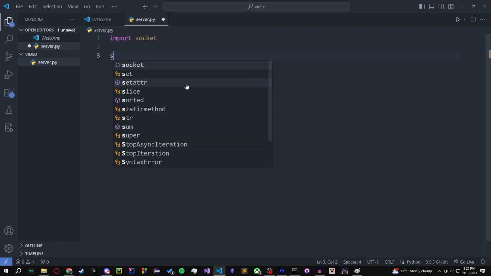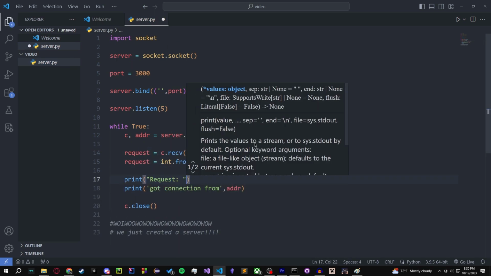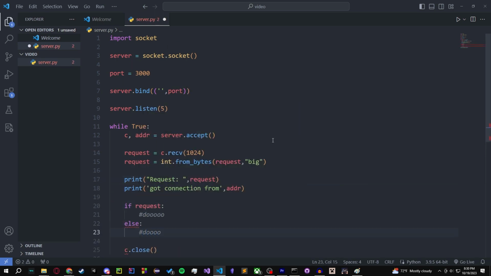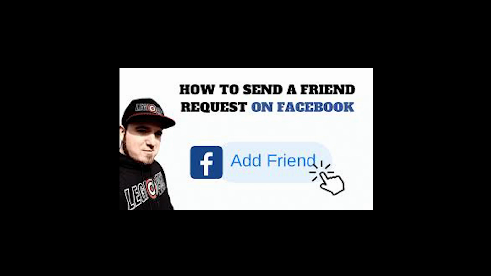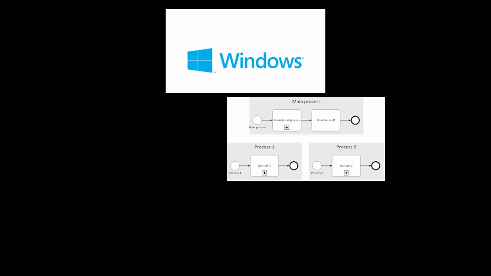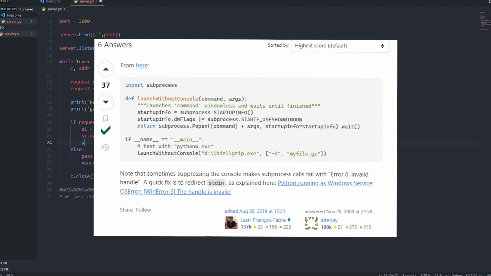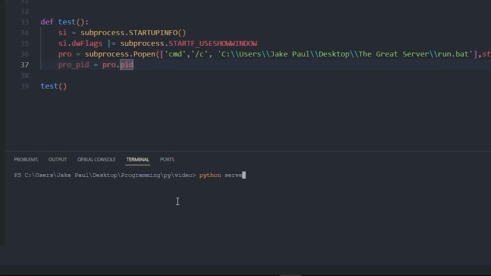Well, let's use Python's built-in networking library to listen for a request, and now let's read the data sent over. And there we go. But now that we have the ability to receive a request, how am I going to get this stupid program to turn on the Minecraft server? Well, due to my intensive knowledge of operating systems, this is super simple. Let's use the operating system to spin up a subprocess under it, and the subprocess will be the server. And with a little magic and a Stack Overflow article, we can see it works.